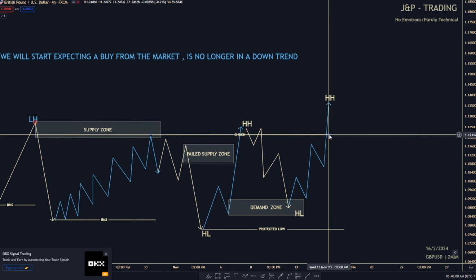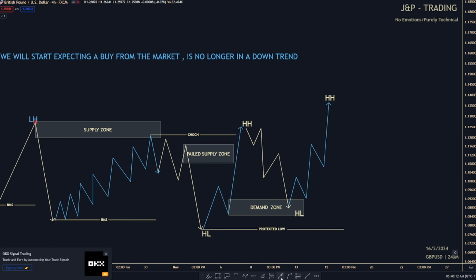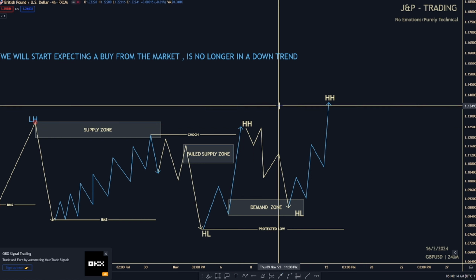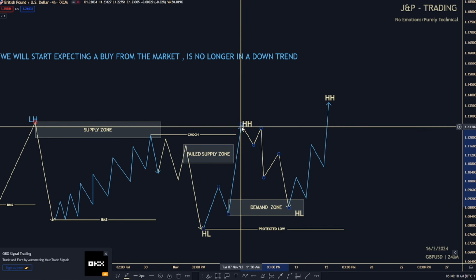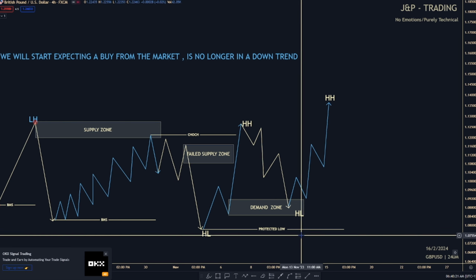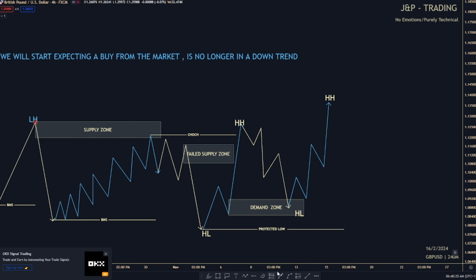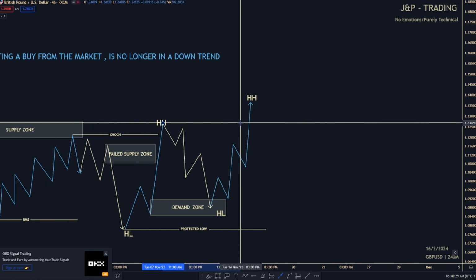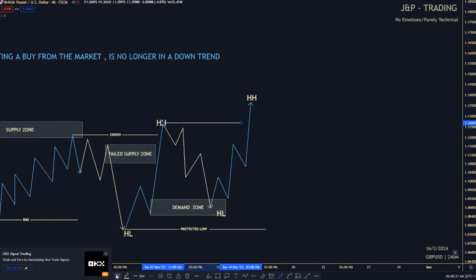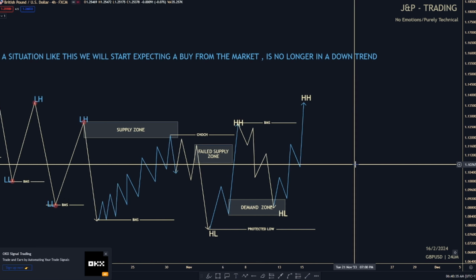But the first point, the first sign that is going to break and change the movement, that point becomes your what? CHoCH. Here becomes your what? CHoCH. What's the meaning of CHoCH? Change of character. What I mean by change of character is it has changed from the usual formation. It has changed from the usual movement. Now it's going upwards. It has reversed, thereby going upwards.